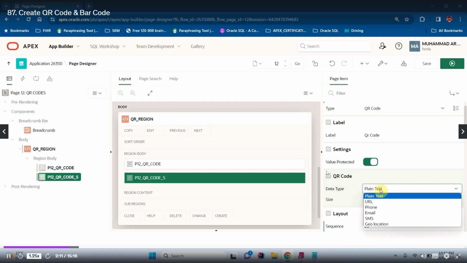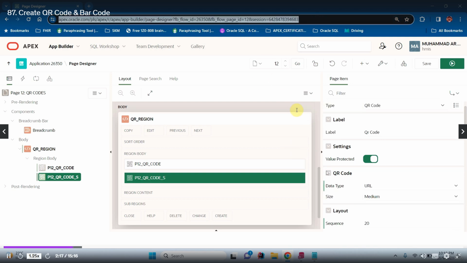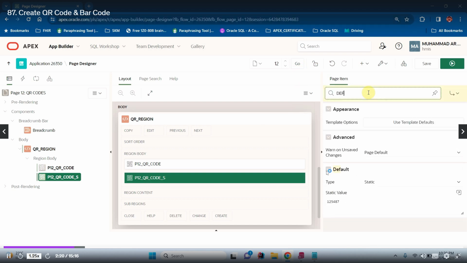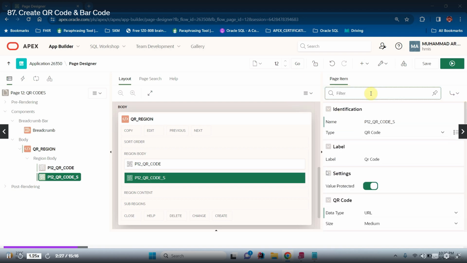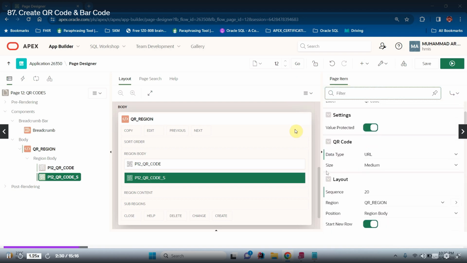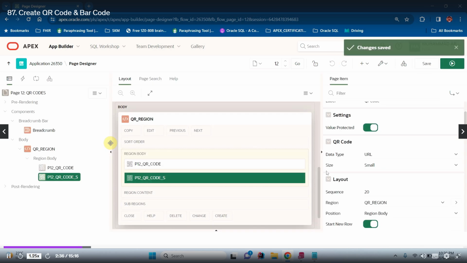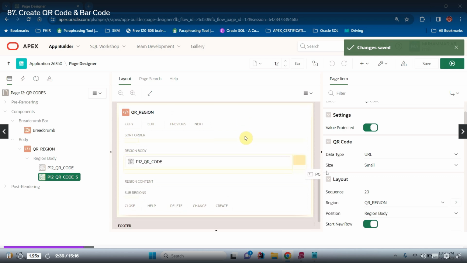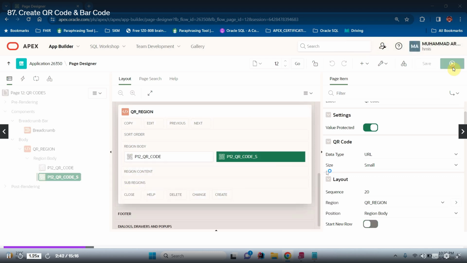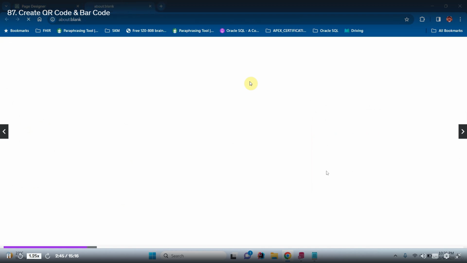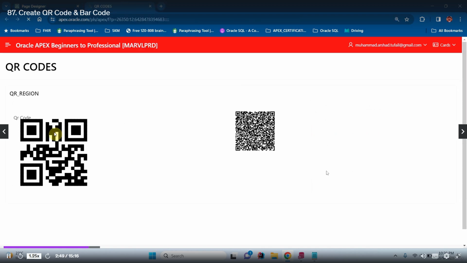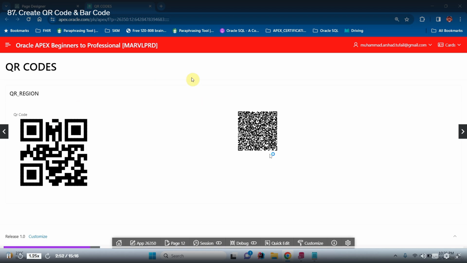Here we are going to use a URL, so copy any URL and paste it in its default value, and then change its size to small. Save, and then rearrange these two QR codes. Run your page. Here you can see we have two barcodes, one small size and the other medium size.